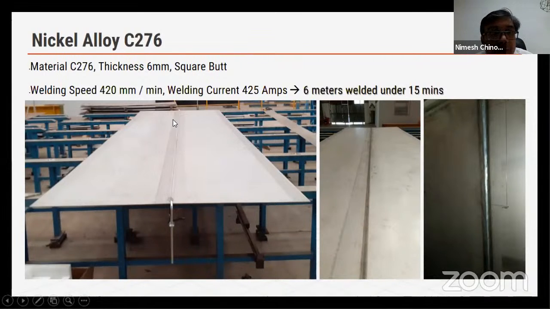This is before welding. We use S.W.A.T to weld this plate, square butt, straight up, and this is the post-weld finish. So no distortion can be observed. And also, if you look at the weld bead finish on the other end, the penetration end is much thicker as they wanted. The entire weld was completed at a speed of 420 millimeters per minute. The 6 meter long weld was completed under 15 minutes.